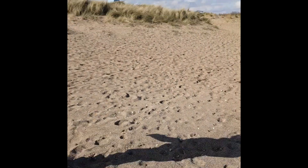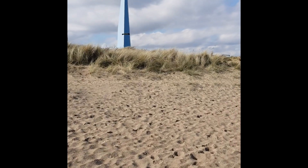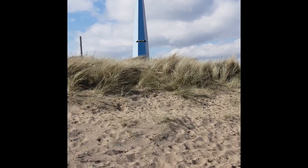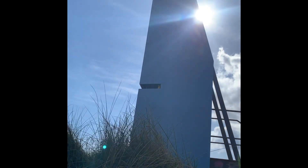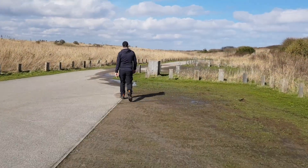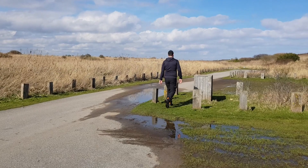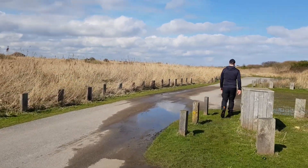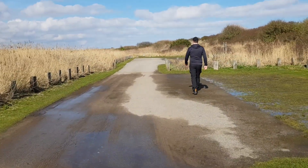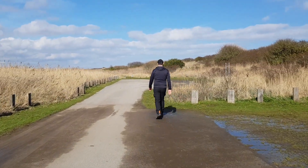I'm told by my good mate Woods that this is a piece of art. Not quite sure what it is — any suggestions? Does anyone know who did this sculpture? We've come off the beach because it's a little bit difficult to walk on after a while — sinking into the sand a little bit. Obviously it's more compacted nearer to the sea, but we're mixing it up a bit, taking the path instead of walking down by the beach.